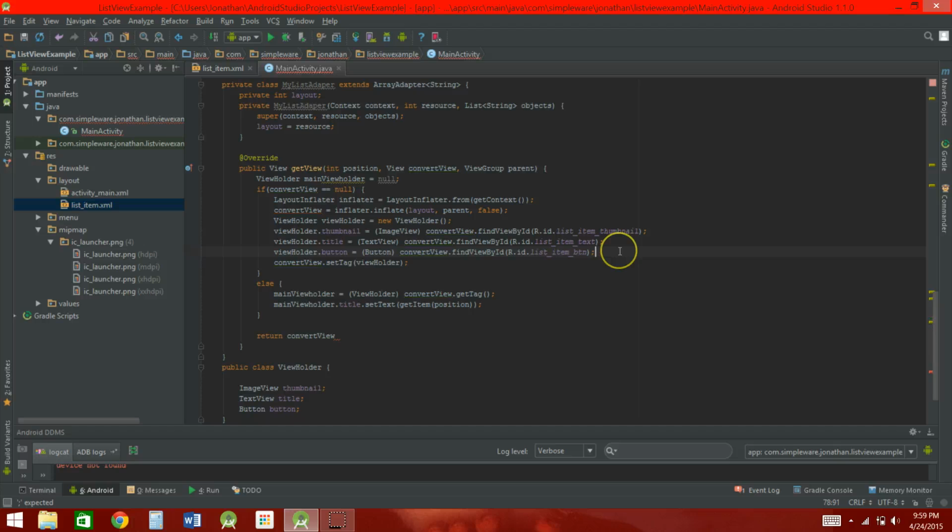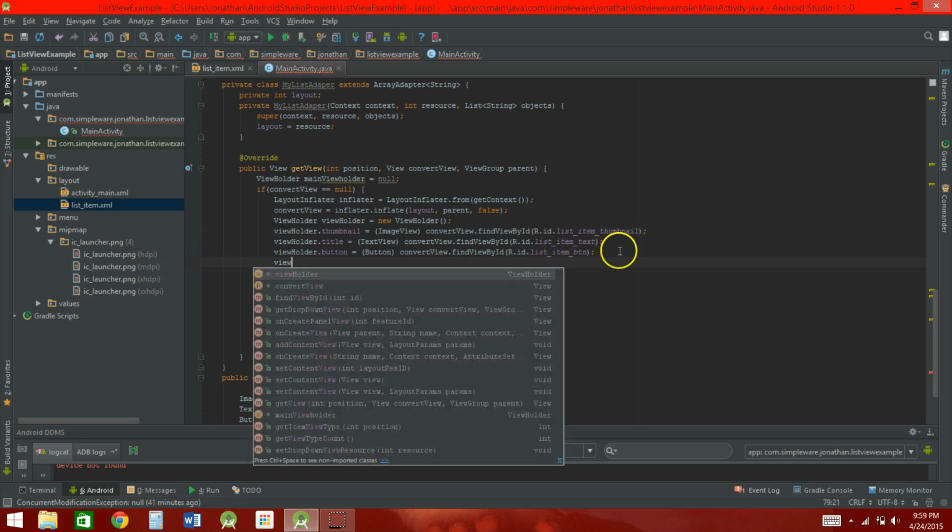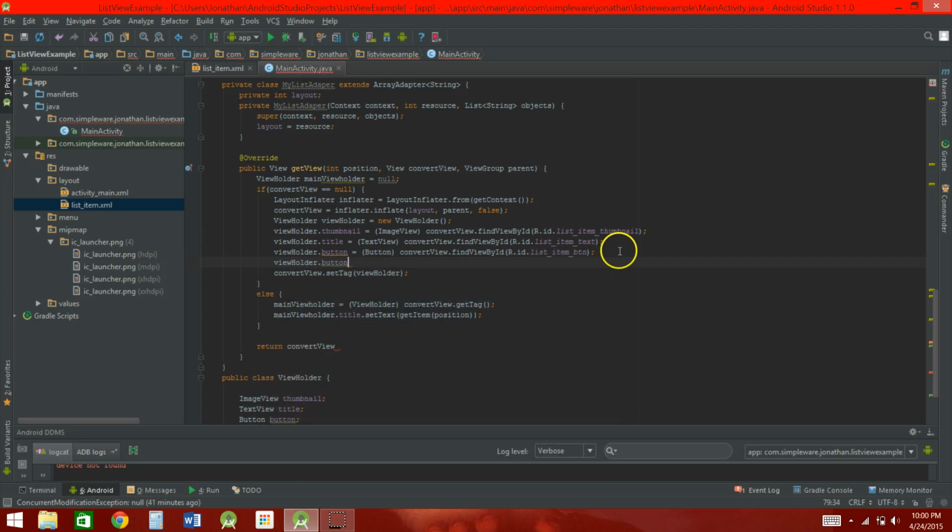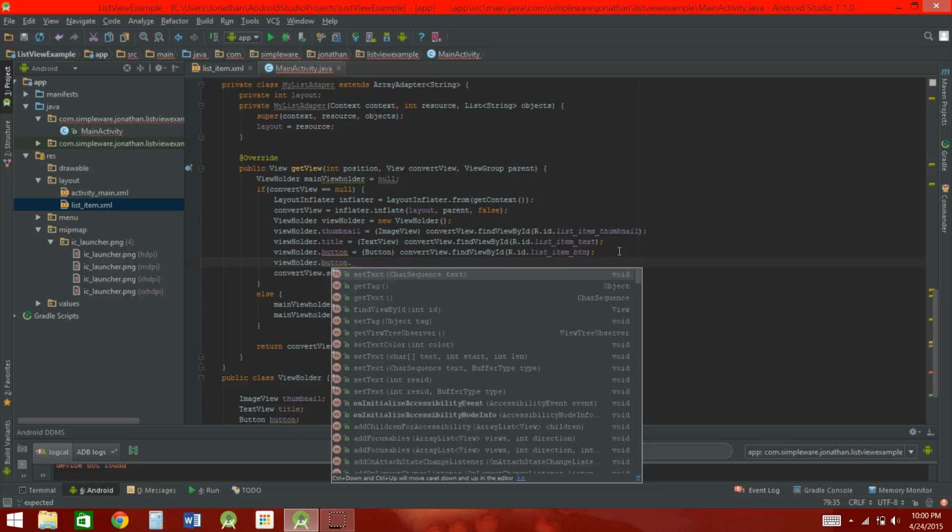The last thing we want to do is set an on-click listener for our ViewHolder button. And we want to do this inside of convertView equals null because we don't constantly need to set a new on-click listener. We only need to set it once, and it'll just constantly be recycled. Unless you need the data inside of that on-click listener to be different, is the only time you actually set it in the else section over here. But most of the time you can do it up here, and then in your on-click method you can have special logic that'll determine the actual position.